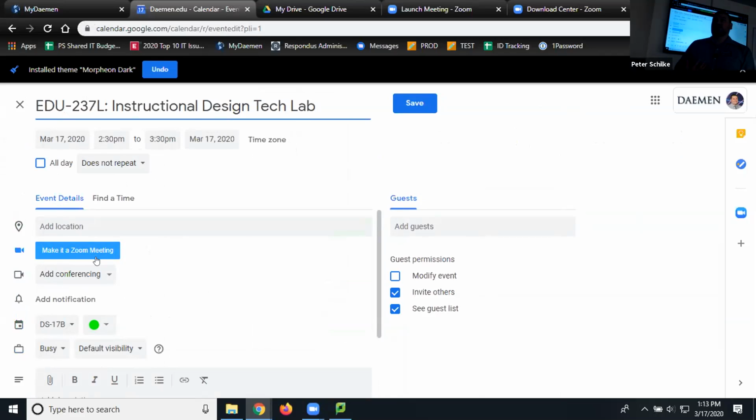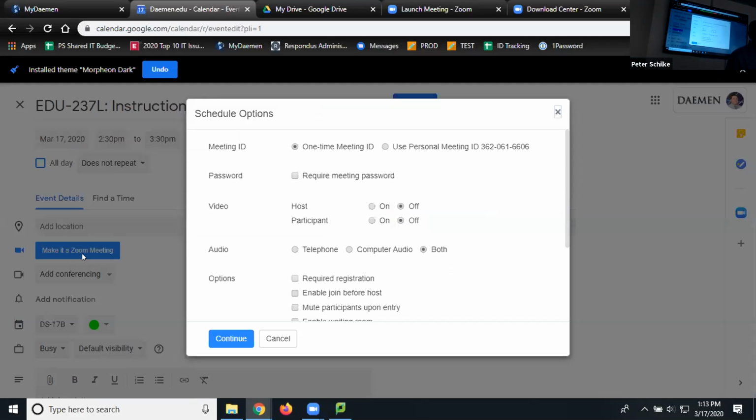This is what makes it so helpful, and this is what I've used to invite all of you to these Zoom sessions. As I create the calendar appointment and click make it a Zoom meeting, it immediately brings up my scheduling options.